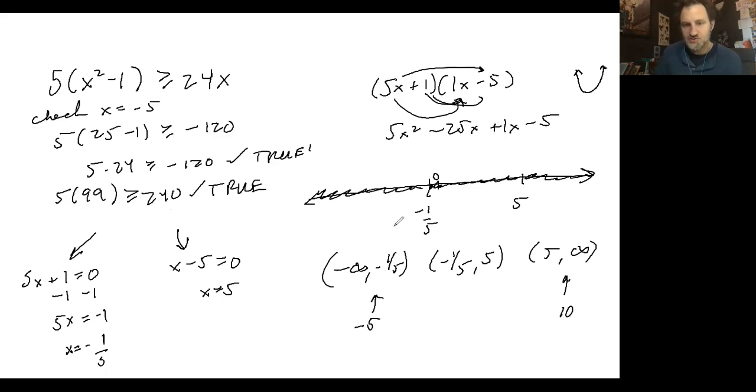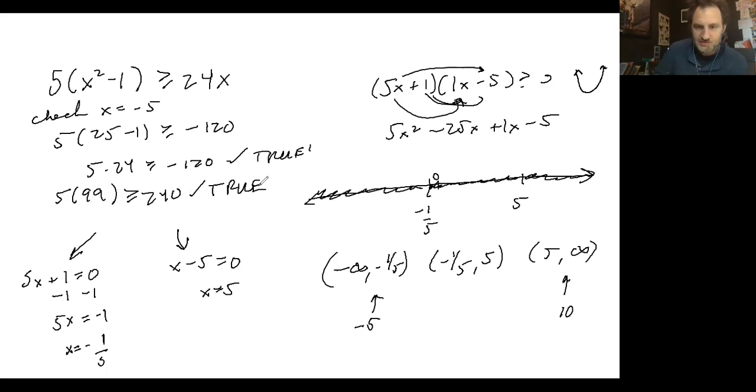That's way easier to see in the factored form, because basically, if I'm just thinking in terms of sign, I want this to be greater than or equal to 0. I need this to be positive, positive, or this to be negative, negative. And these are the critical points that break up and make the changes, right? When do I switch from positive to negative? Well, over here, it's the difference between like 5.1 and 4.9, right? 5.1 as an input makes this positive, but 4.9 would make it negative.